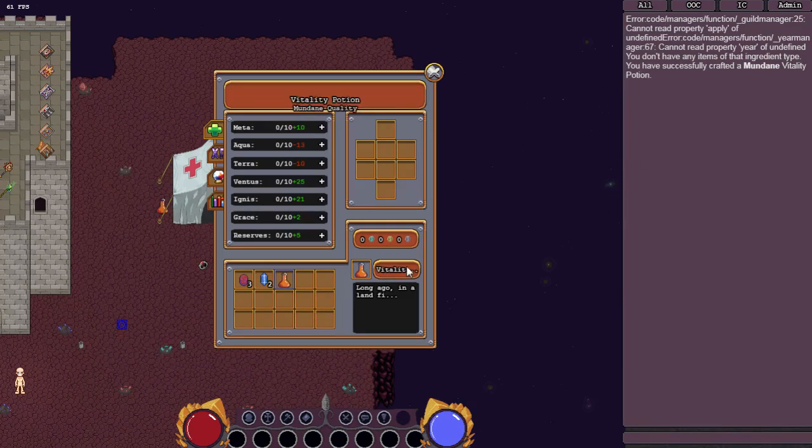I can go ahead and click that, and you can see it says Vitality Potion, Mundane Quality, obviously. And right now this doesn't have an item description, but to put it short, this is a consumable, and that's one of the new things that I've done with items, and one of the things I wanted to talk about. This is also why this screen pops up now, because it's easy to show it this way. So if you double click a consumable in your inventory, it will actually, as you'd expect, consume that item.